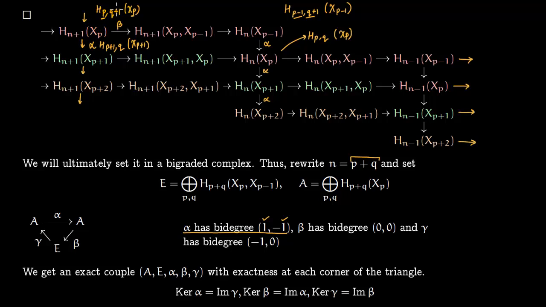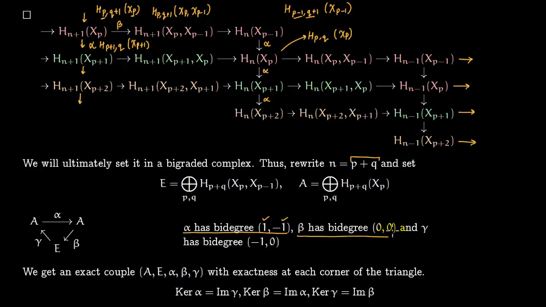In fact, just like you write it like this, you can write this hn plus 1 again as xp comma q plus 1, because your index has to add to n plus 1, and you have xp comma xp minus 1. So again, the bigger space index p has to match this p here. So nothing has been changed. Similarly here, if you go from here to here, again you have this bigger space as xp, and you have hn here. Again you have hn here, xp here. Again, if you have to write it, you have to write it as h of p comma q. So nothing has changed. So from pq you go to pq here. From p comma q plus 1 you go to p comma q plus 1 here. So beta has bi-degree 0, 0.